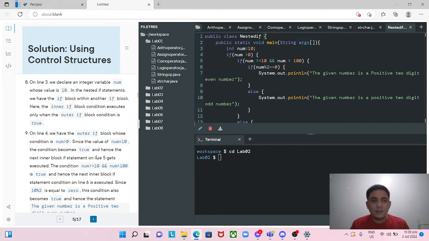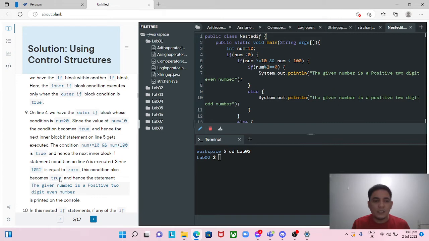Since the value of num equals 10, the condition becomes true. And hence the next inner if statement, on line 5, gets executed. The condition num greater than or equal to 10 is true, and hence the next inner if statement on line 6 is executed.